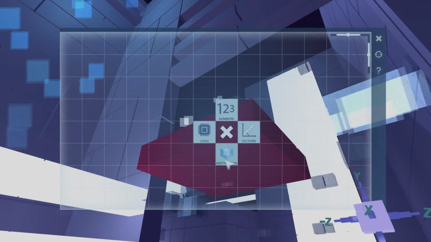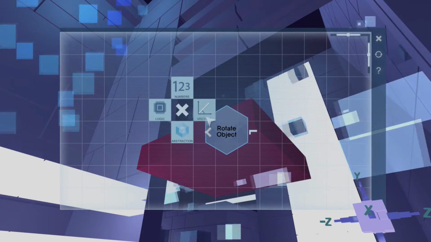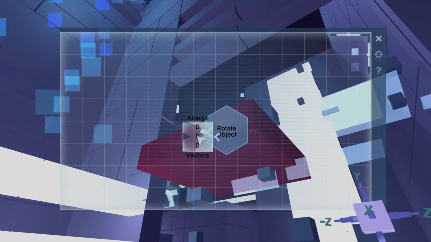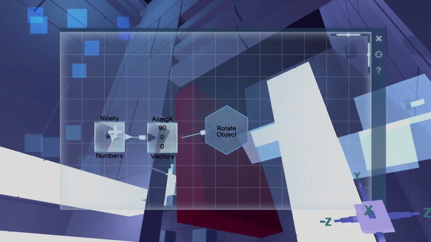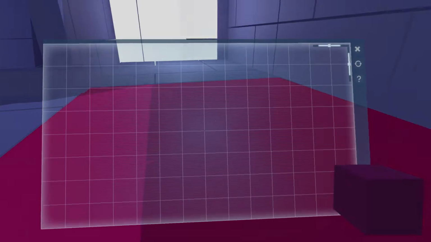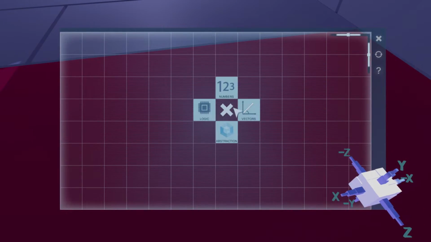Can I rotate? Yeah. Okay. So vectors... I guess I want to rotate along the x-axis? And then 90. Yeah, there we go. Is that enough? It is. Great. This has nothing. Guess I'll just change that.